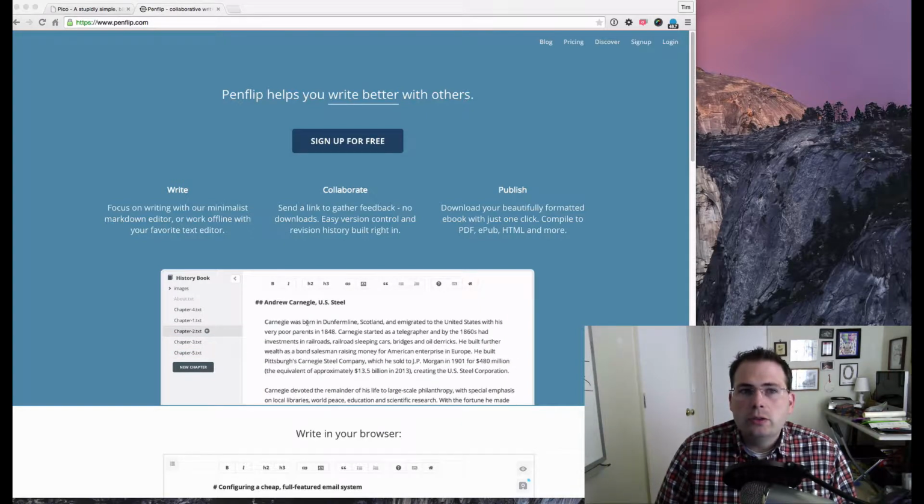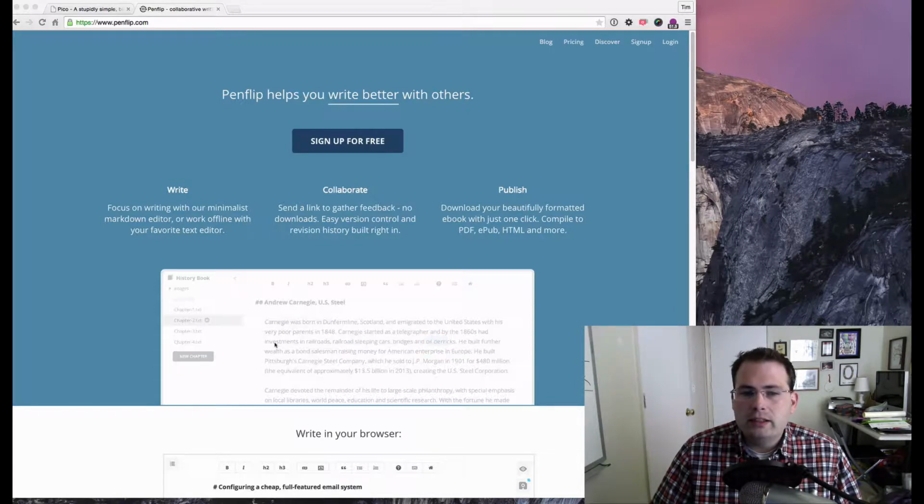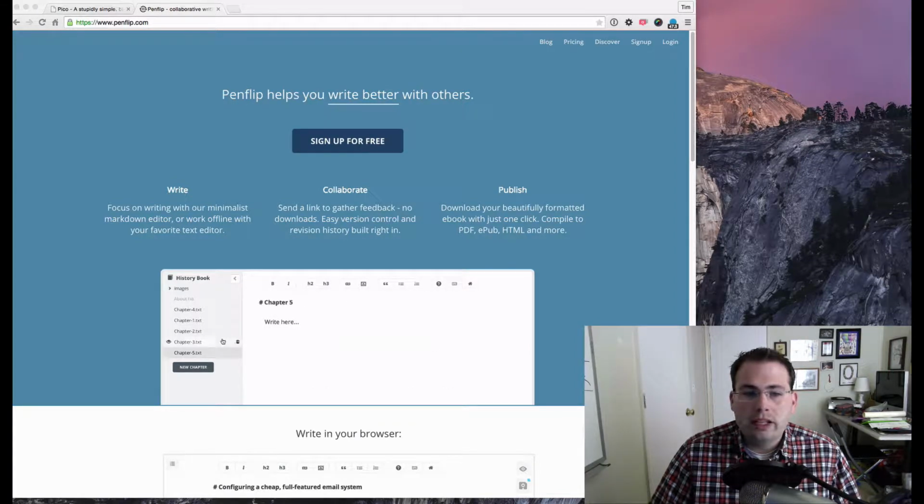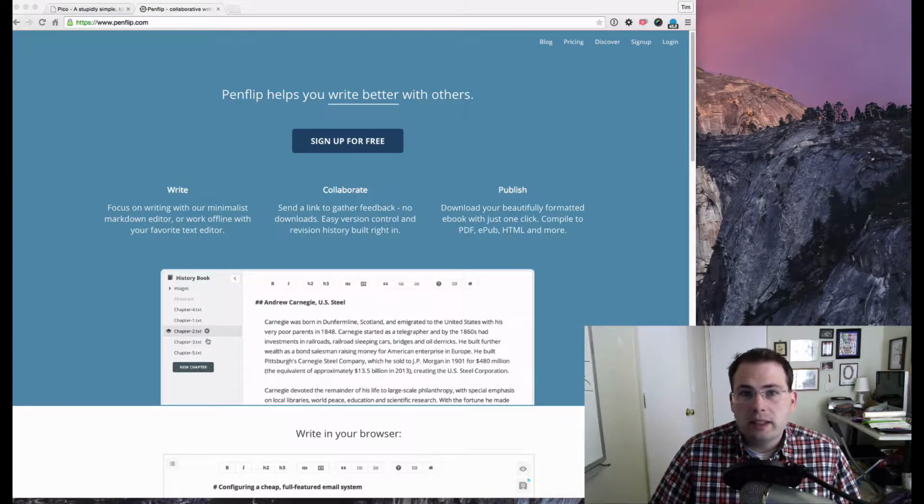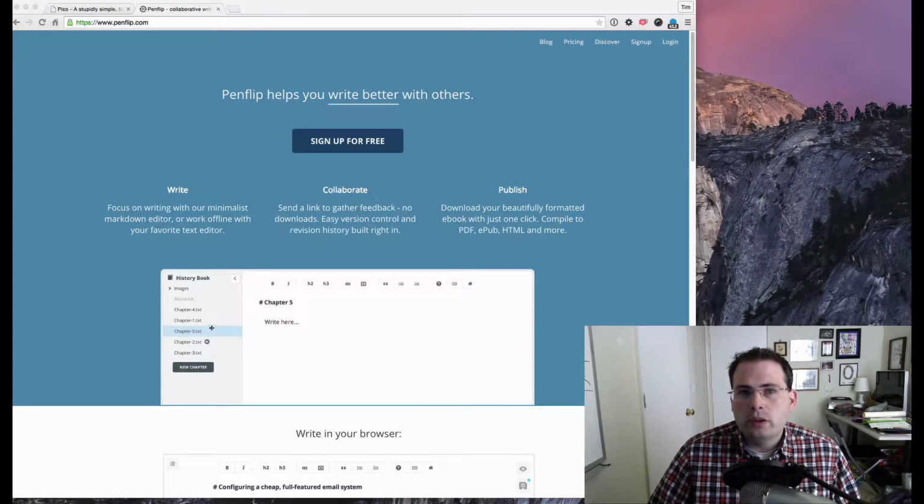So there's two different pieces of software that we're going to take a look at. One of them is called Penflip. If you haven't heard of Penflip, Penflip is built on top of Git technologies. So if you're used to using GitHub or writing in Markdown or something like that, then you'll feel really at home with Penflip.